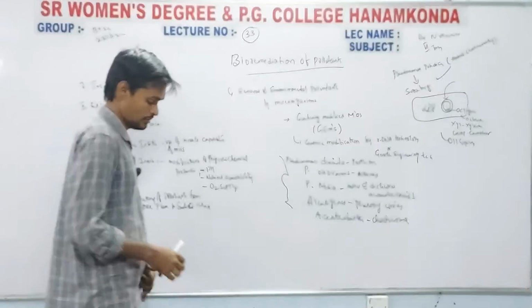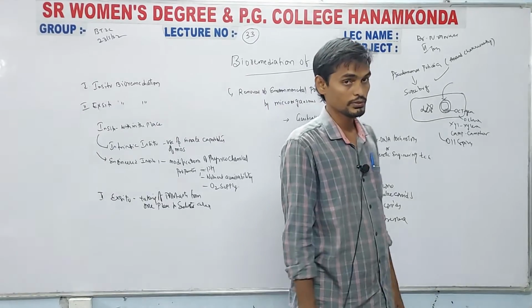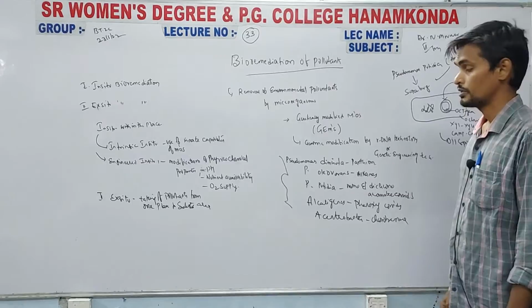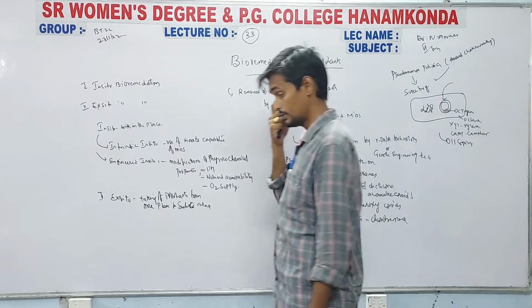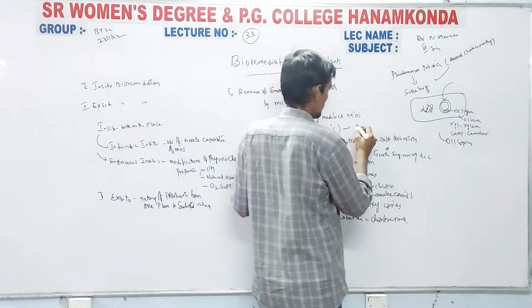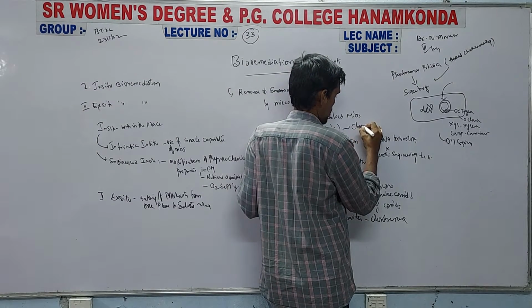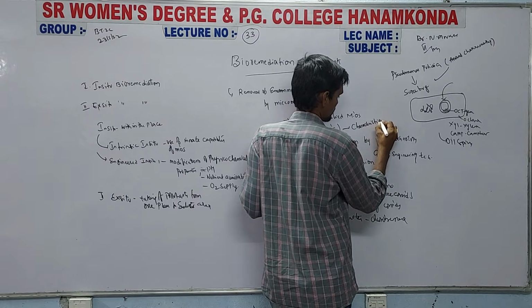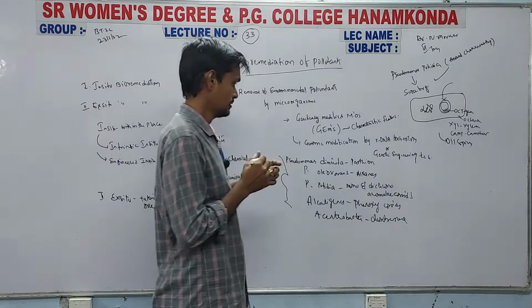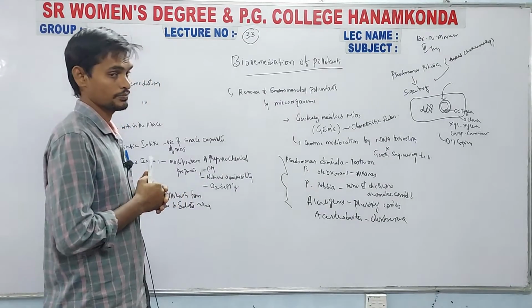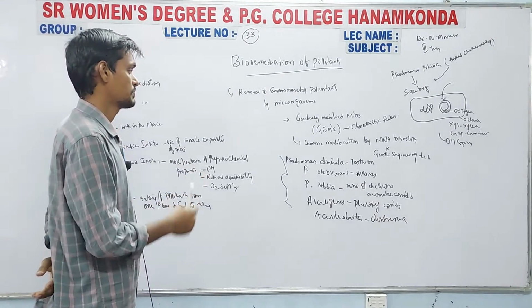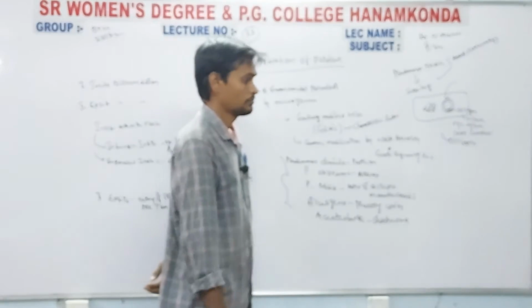Coming to the microorganisms, we can modify the genome of microorganisms through rDNA technology or genetic engineering technology, so that they can attain certain special characteristic features. So, this modification will give certain characteristic features to the microorganisms. The genetically modified organisms can have special characteristic features when compared to other microorganisms.